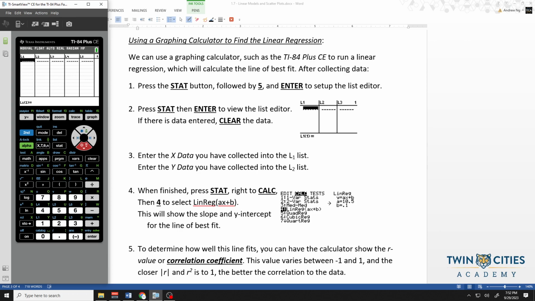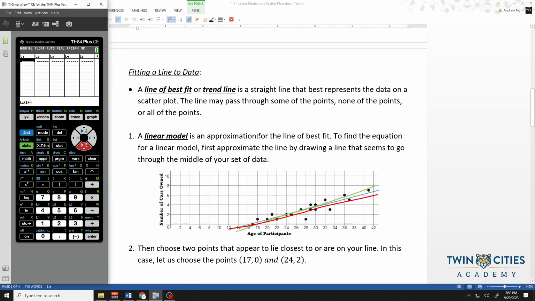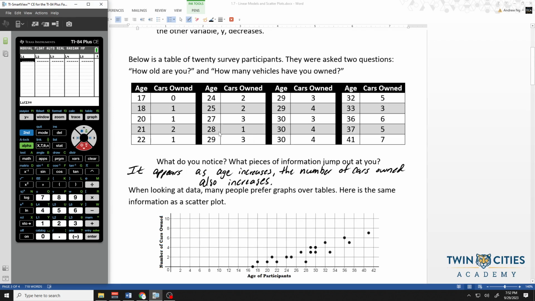Okay, so what that means is I want to go all the way back to here, and then enter 17 is the first age, and then 18, 20, and so forth. So take a moment and do that on your calculator. I'll do that here as well. So I've got 21, then 22, and then maybe I'll do this in groups.